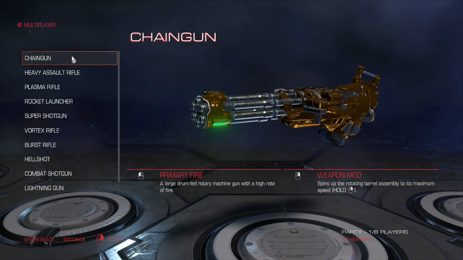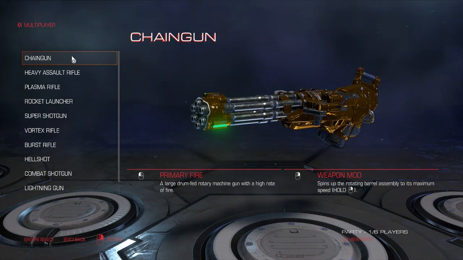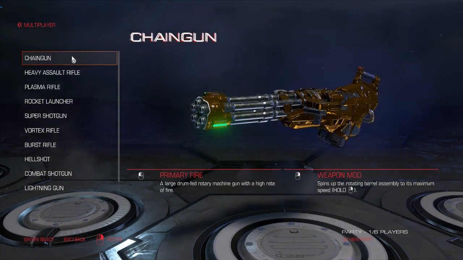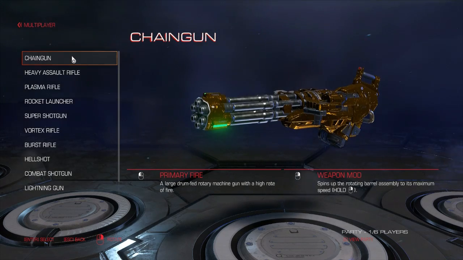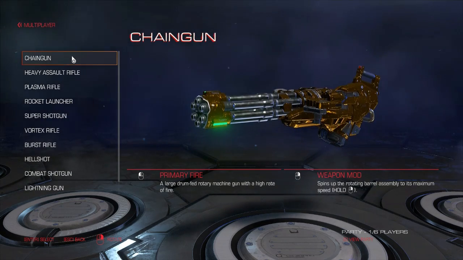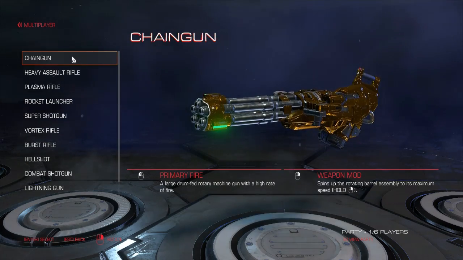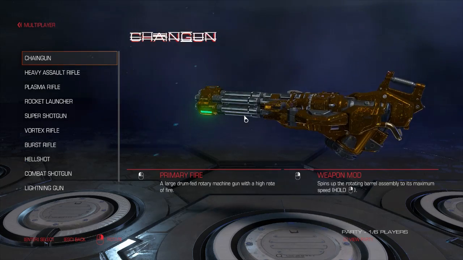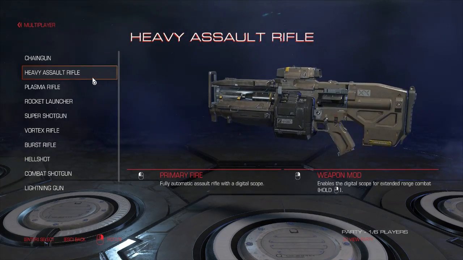I already talked about this in one of my previous videos, but it's very good in semi close range, but not as close as you would be with a shotgun. And it's just really good because you're able to shoot people and it kind of stuns them and they can't aim very well.